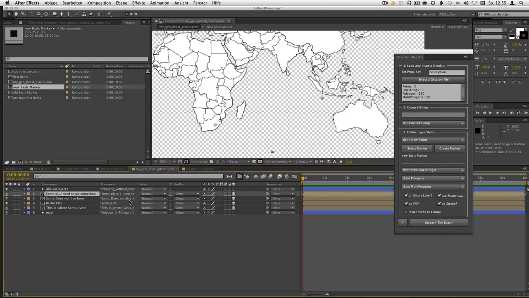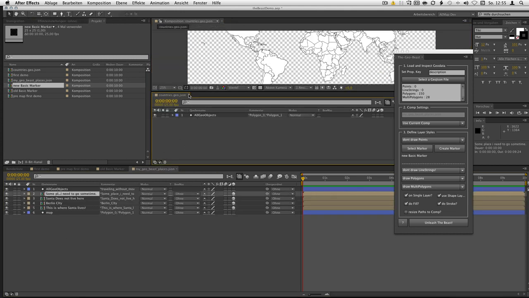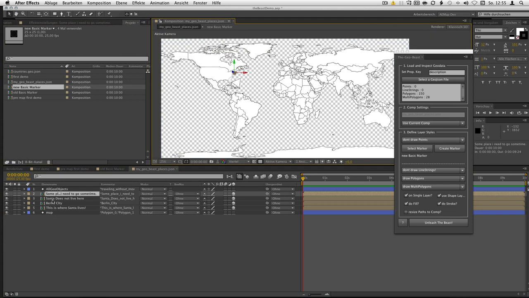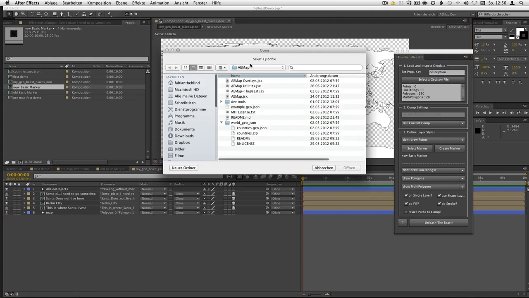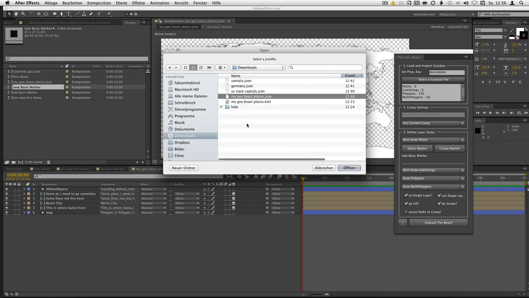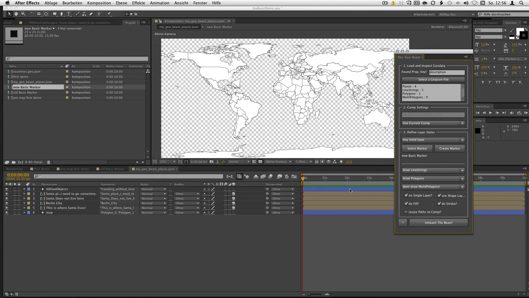And if you want to have some text, you want the description as text, or you want the placemark name as text, we just have the description here. Select again from our downloads the GeoBeast. Open it. As you can see, we have points, line strings, polygons. I just disable the polygons and disable the line strings. Don't need them right now.